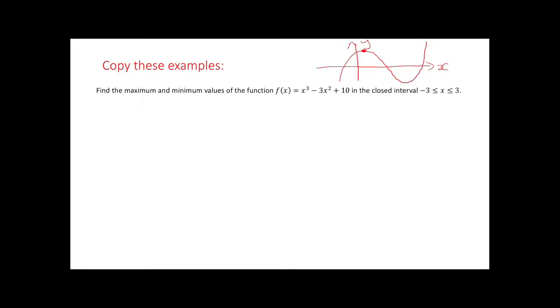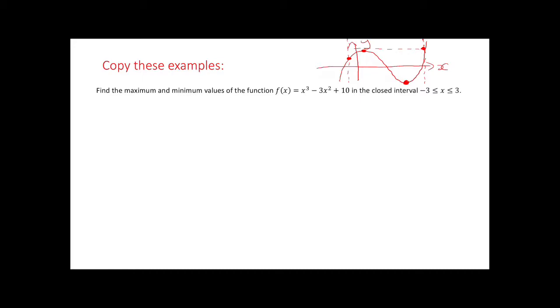However, depending on where you cut this graph off, so say I cut this graph down here, we could find that this end point is actually slightly higher than your maximum point. If I was to say cut my graph off over here as well, we would then know that this point down here is going to be your minimum point. By cutting it off here, this point here isn't necessarily a maximum or a minimum. So closed intervals could present you with new maximums and minimums.